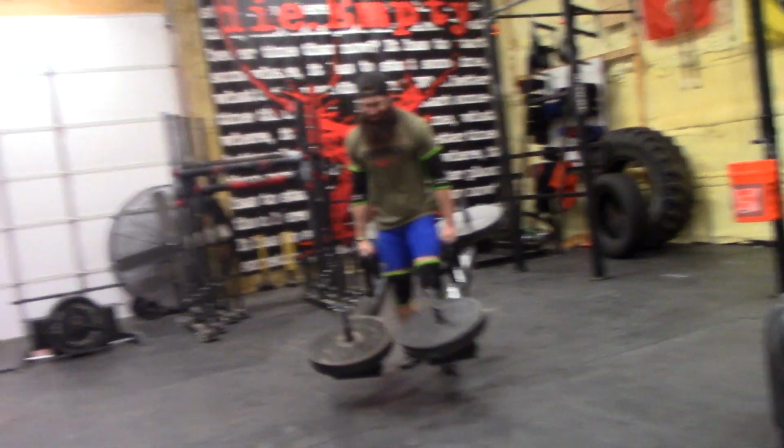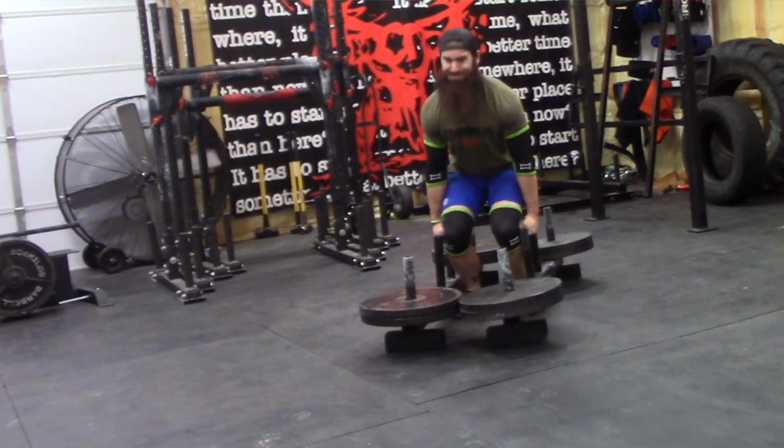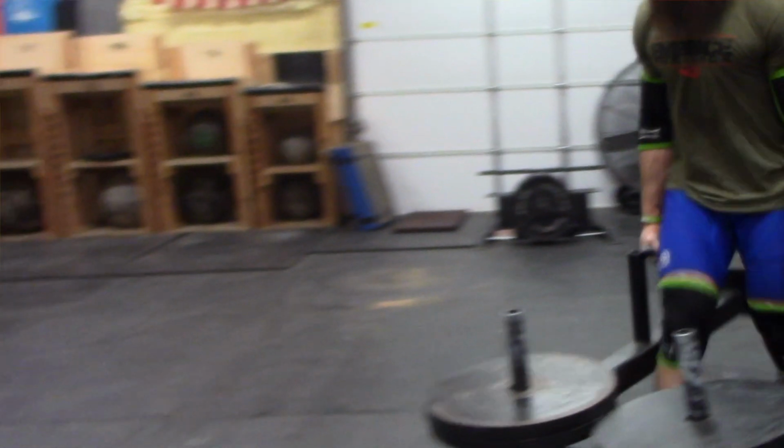So my first 10 steps are probably kind of pounding the ground essentially. And then I speed it up a little bit once I get moving, get some momentum behind them. But you don't want to rush that because you will fall on your face if you get too far forward. So the main thing I do to keep driving initially is I drive my chest forward. My shoulders are back, just like you would on a squat or a deadlift.